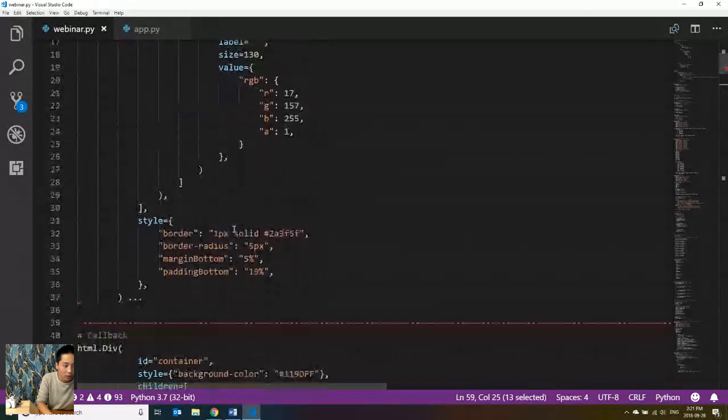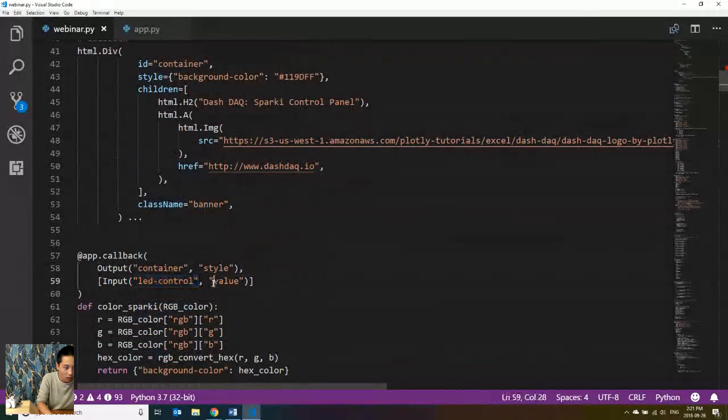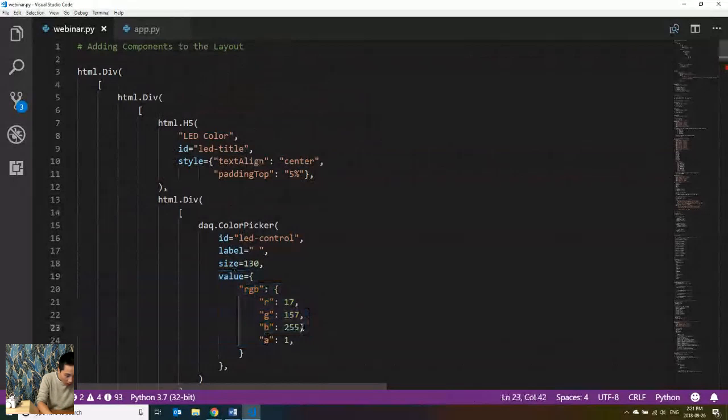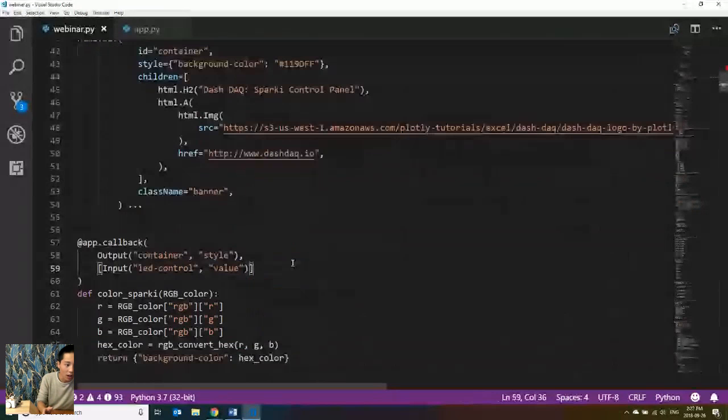So our input is now the color picker, LED control, and we have a prop here, value. I'm gonna go back again, keep that in your head, value. So this is the property of this component, value, with the RGB colors. So what happens now is whenever the color picker's prop value changes, so basically whenever I click on here and the color changes, the value changes, this is gonna fire the callback.